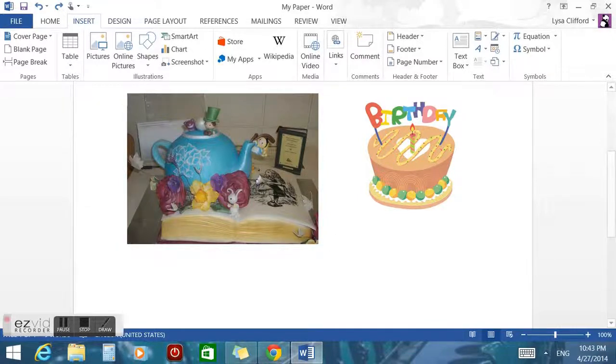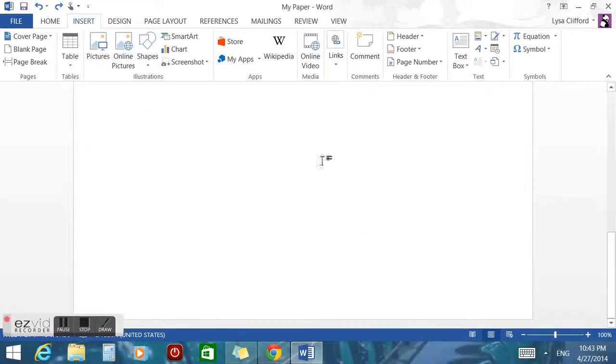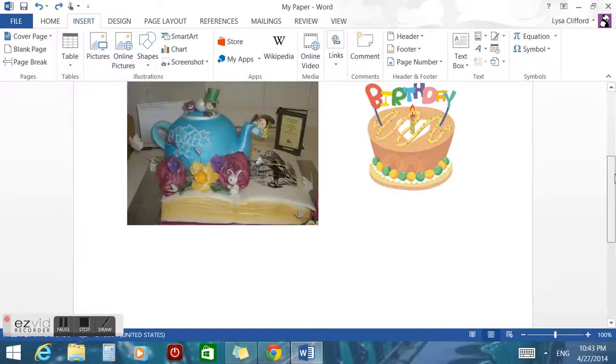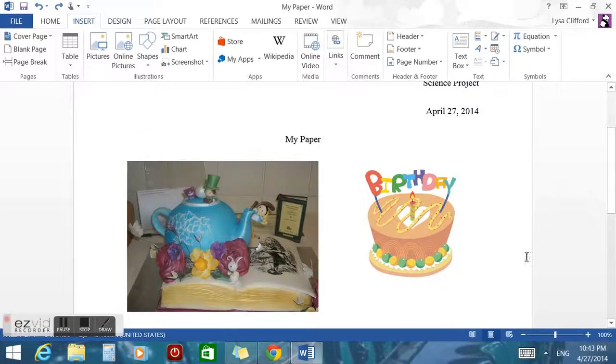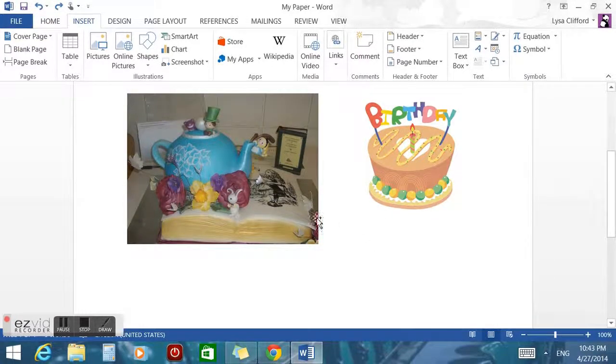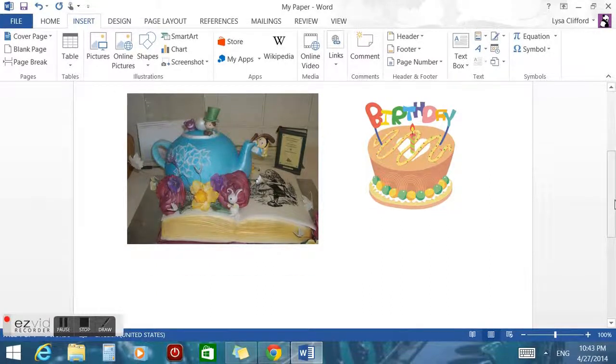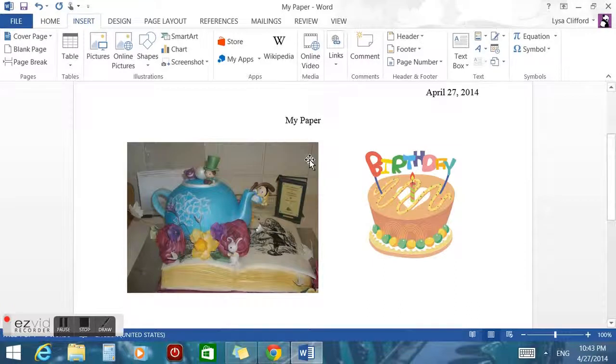Now, this can get a little tricky. You need to make sure the cursor is in the correct spot. So try clicking down. If you don't see a cursor, you may not have gotten it. Let me try this. Oh no, it did it again. See, the cursor can be tricky, especially if it's not flashing at you, because that means that you don't know where it is. You need that cursor to be flashing so you can see exactly where it's supposed to be.